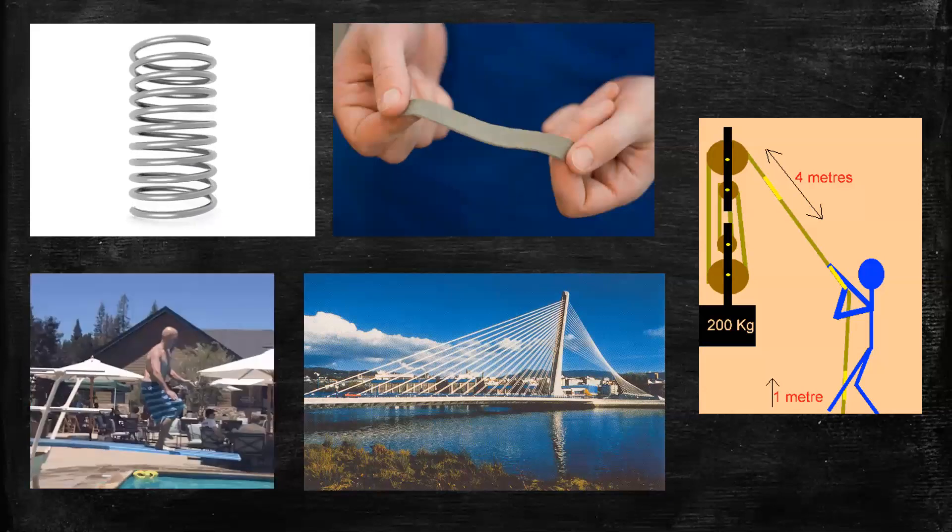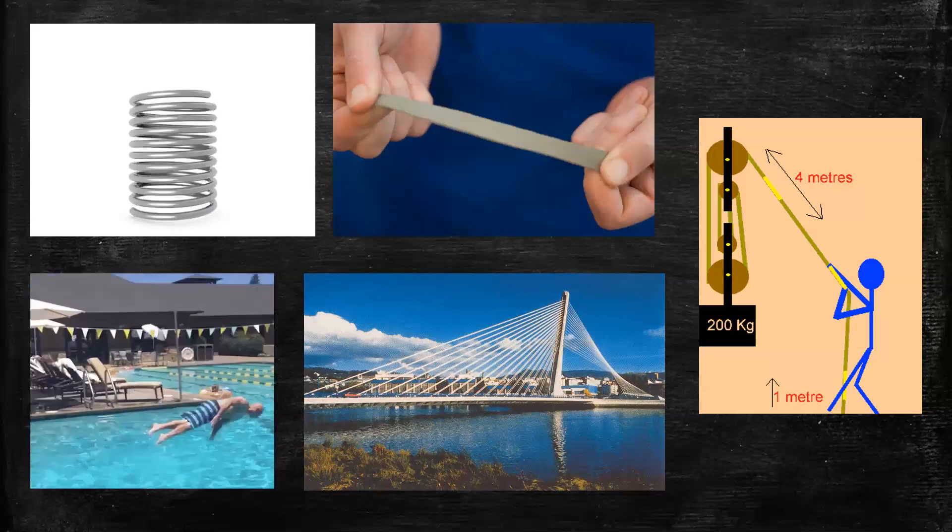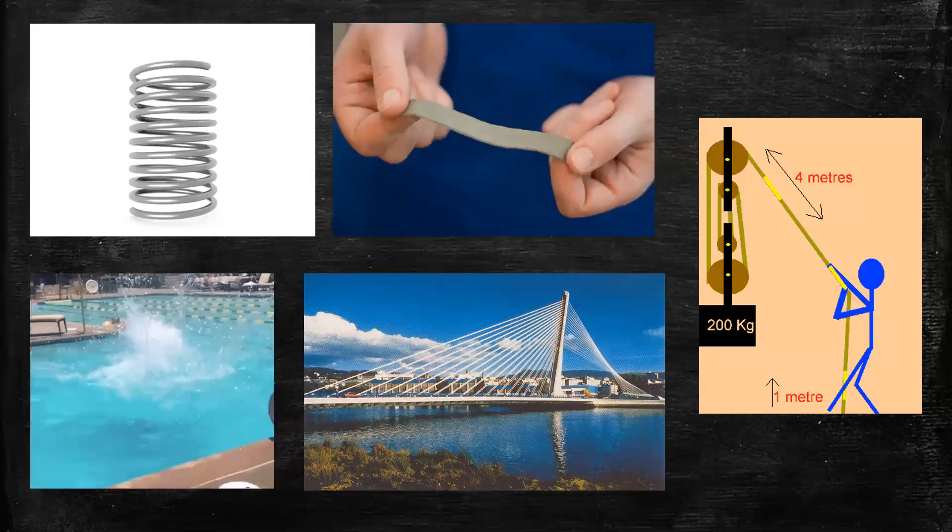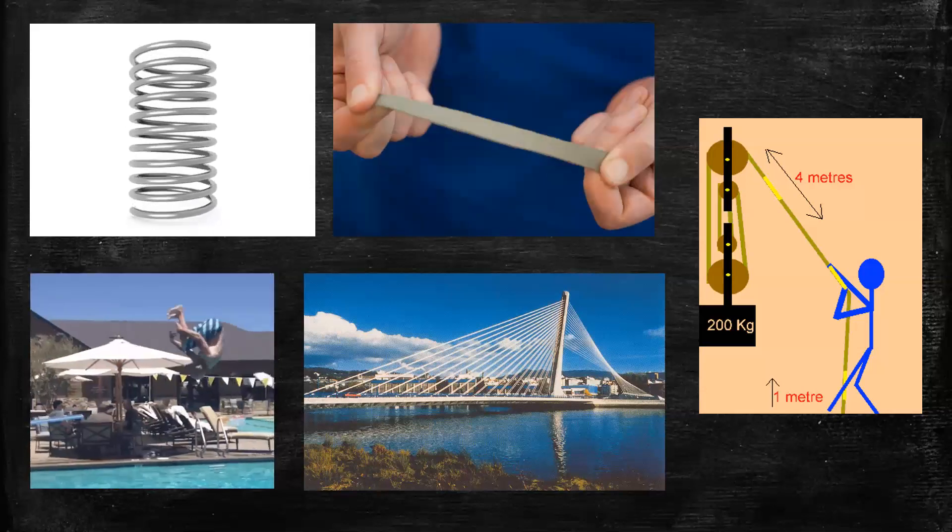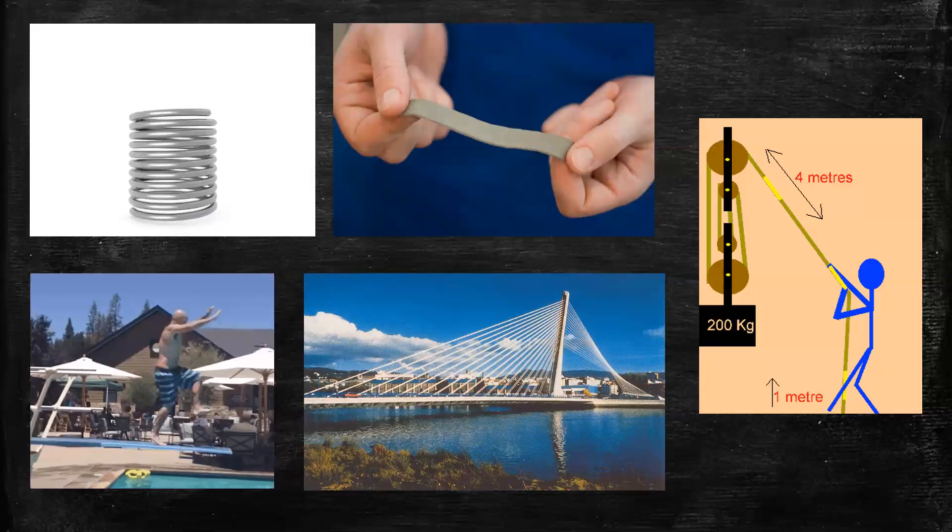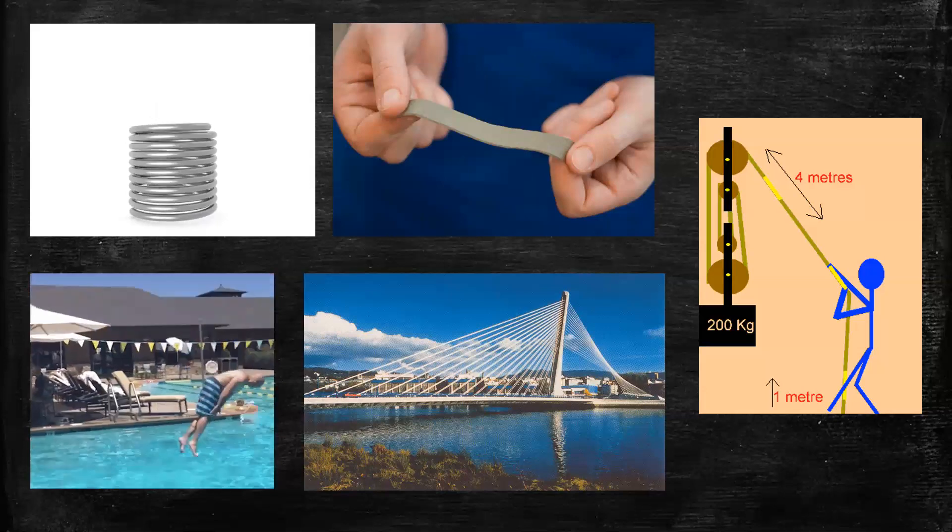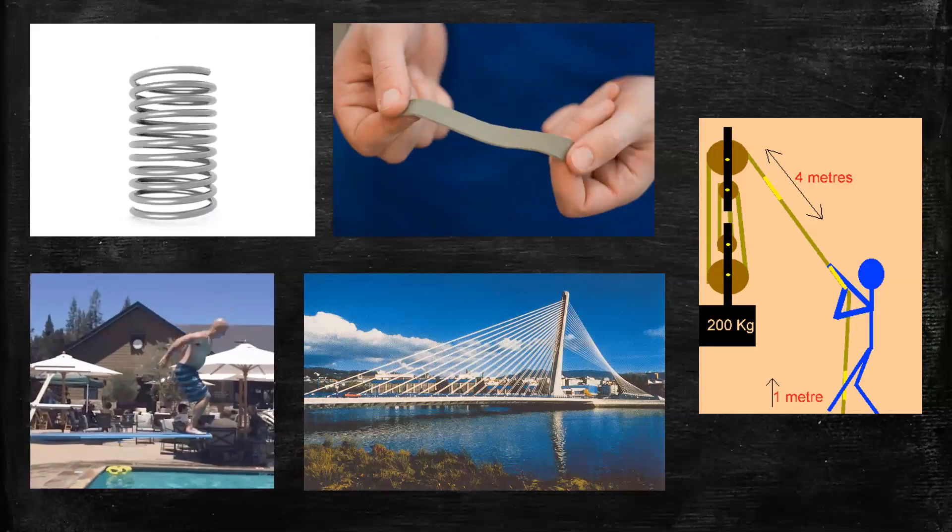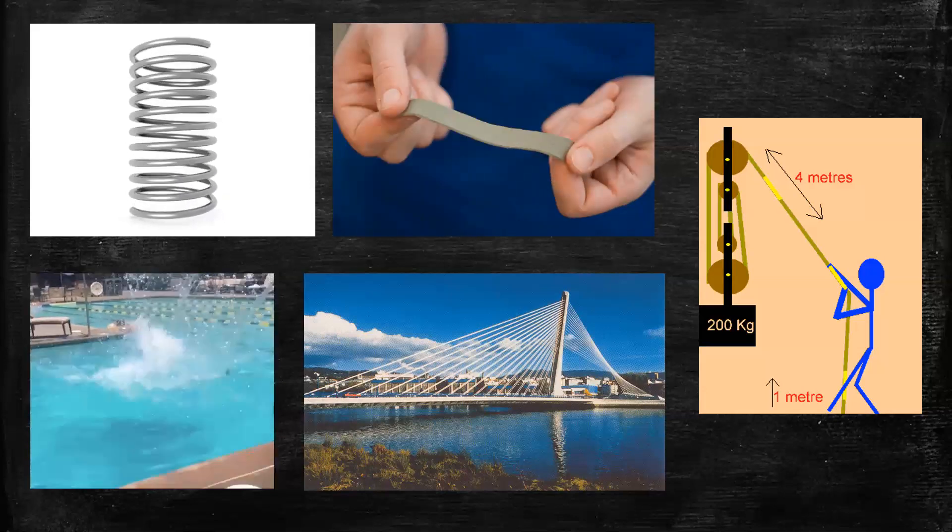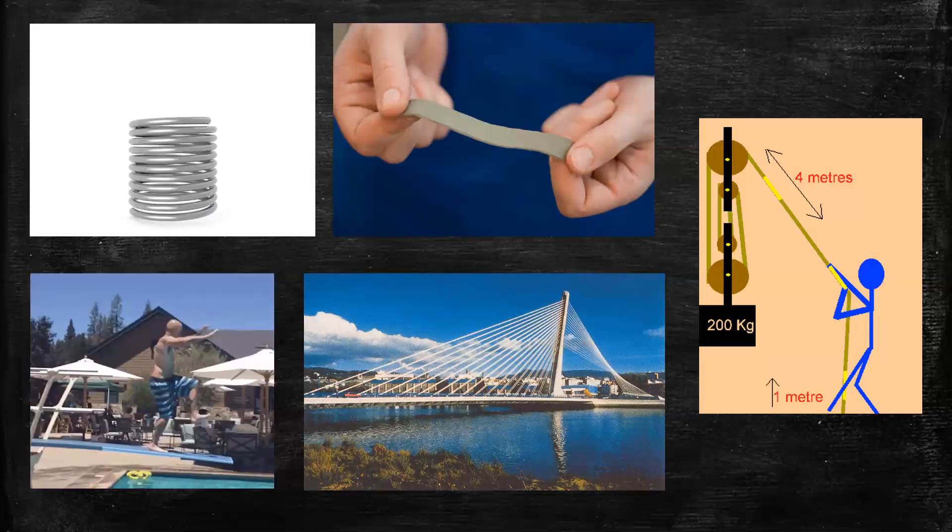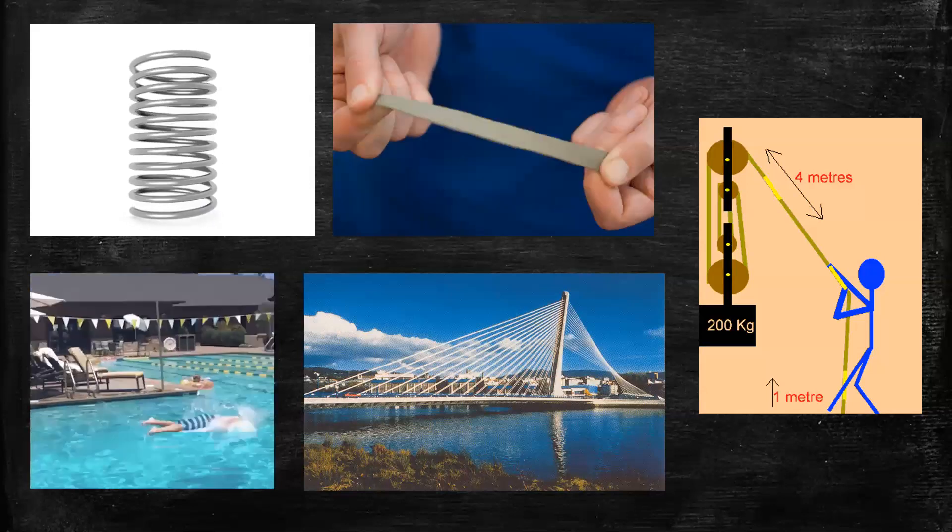From an atomic viewpoint, elastic behavior has its origin in the forces that atoms exert on each other. The interatomic forces that hold the atoms of a solid material together are particularly strong. So considerable force must be applied to stretch or compress a solid object and return to its original shape.